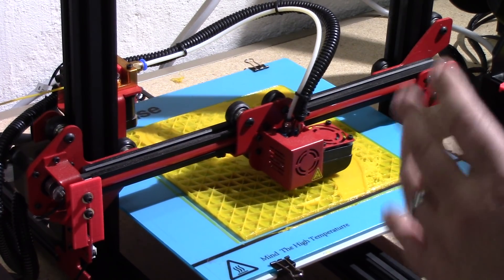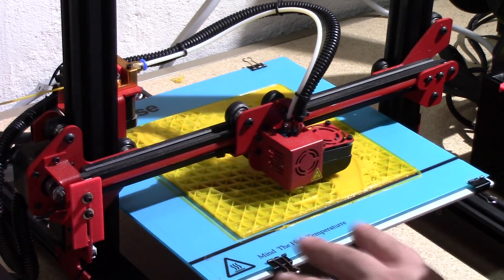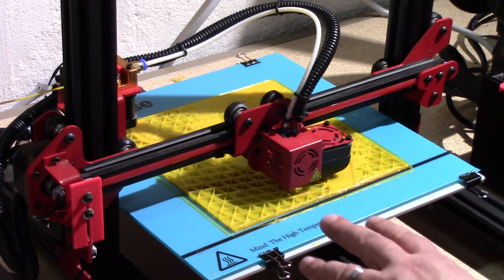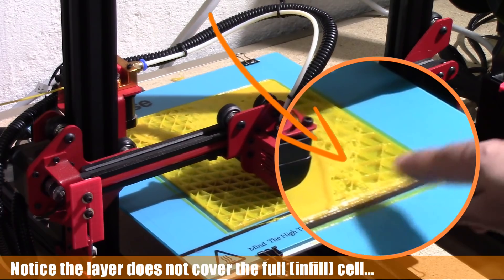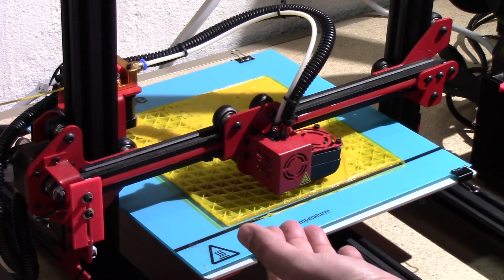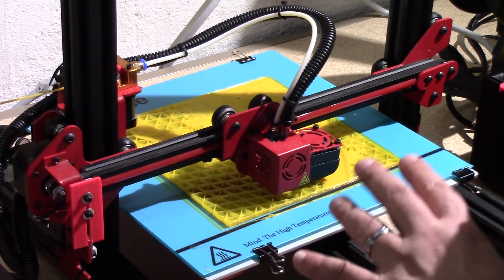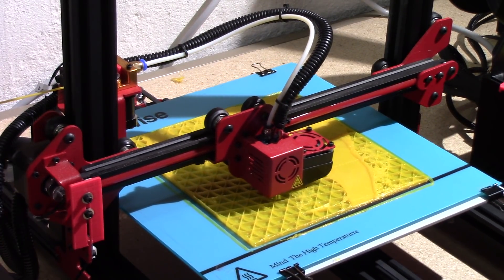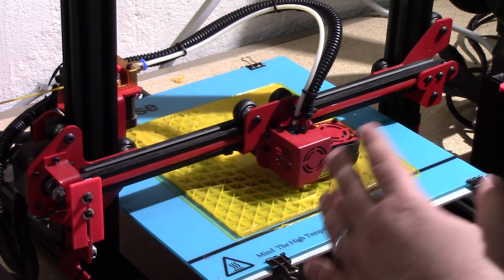I've got a couple other cool ideas I'm going to follow up with in some future videos that I think will make this even neater. I kind of wanted you guys to see it printing more directly, because it's building up in some really fine layers. There are just really thin layers that it's building, so it's really fascinating to watch. It's bringing the infill up to meet the topology, and it really is interesting to watch this print. When you go to do this yourselves, it's a little bit mesmerizing to watch how the curves and everything are formed.